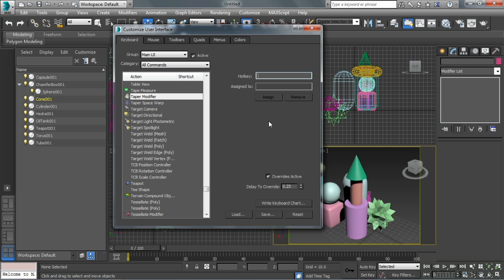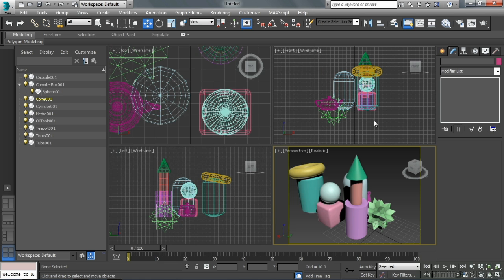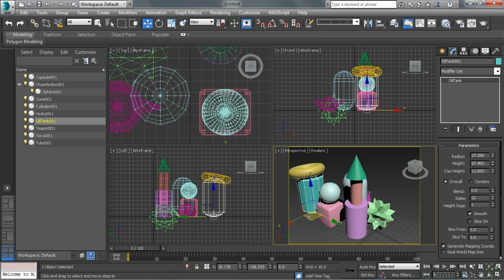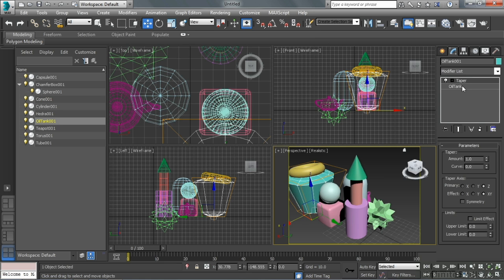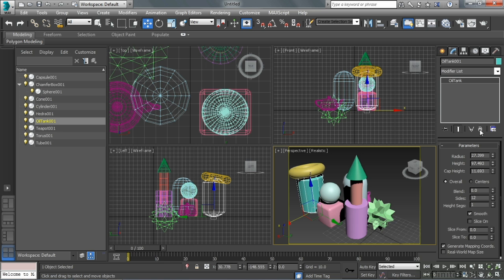So let's say Control-Shift-T, and it'll tell us whether or not it's assigned to something. So Shift-Control-T is now the taper modifier. So let's hit assign. Let's just close this, get it out of our way for a second. Let's grab any old object here. Control-Shift-T now adds the taper modifier, and it automatically gets put on with the last settings that had been used. As I adjust the taper here, I can have whatever happened to my object that I want. Then I can always just throw away the modifier.